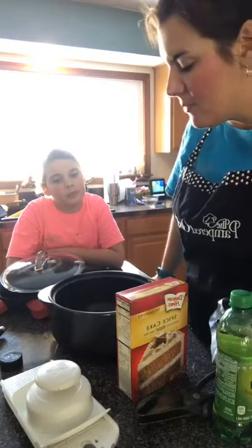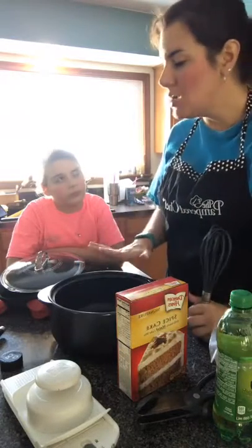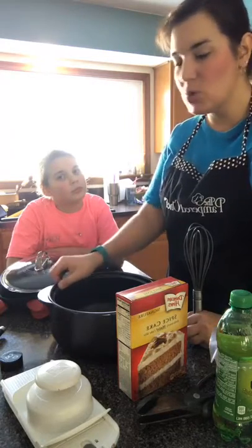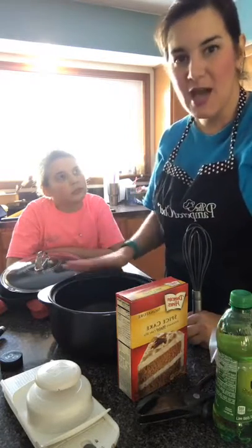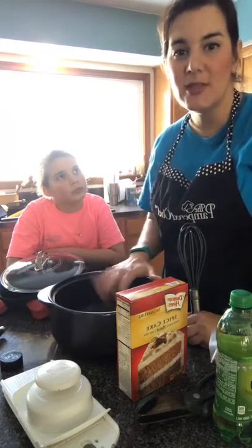I use my nylon-coated whisk, and I whisk them up just right in here. Microwave, uncovered, 8 to 10 minutes, perfect. I use store-bought icing, and then I put that on top. I put the lid on so the icing kind of melts and gets into all the crevices, and then we make some whipped cream to put over top. So it's super fun, super easy.